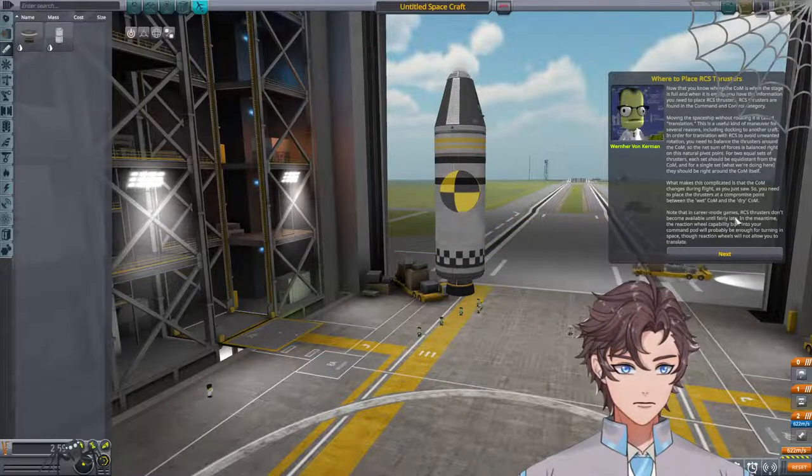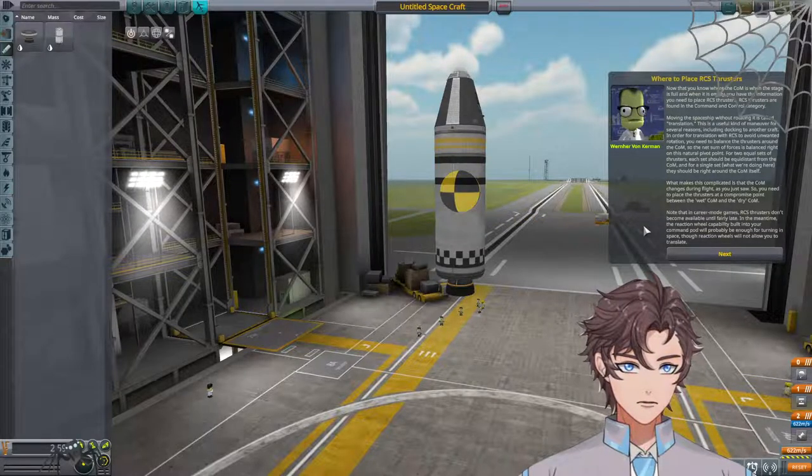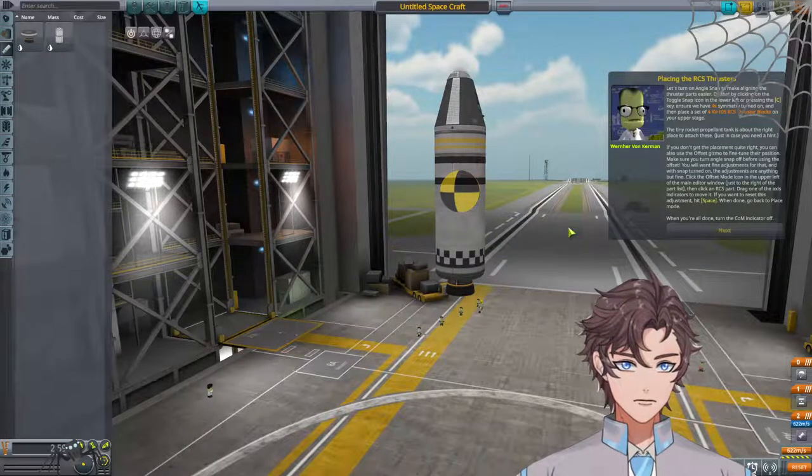Now note that in career mode games, RCS thrusters don't become available until fairly late. In the meantime, the reaction wheel ability built into your command pod will probably be enough for turning in space. Okay. Or symmetry.